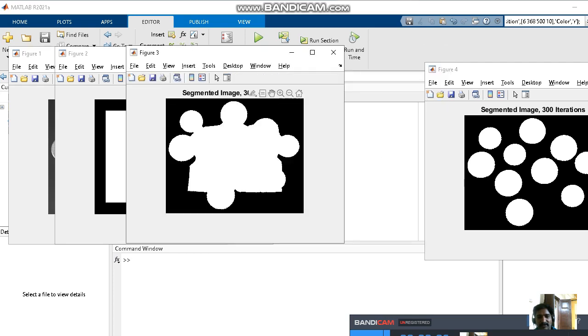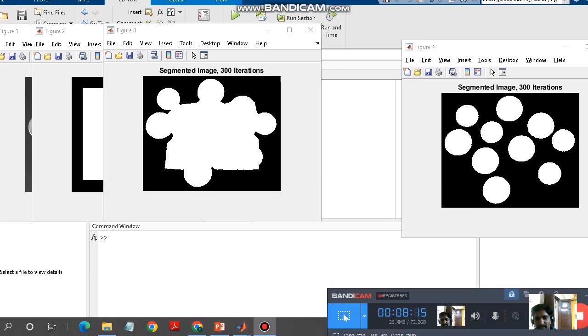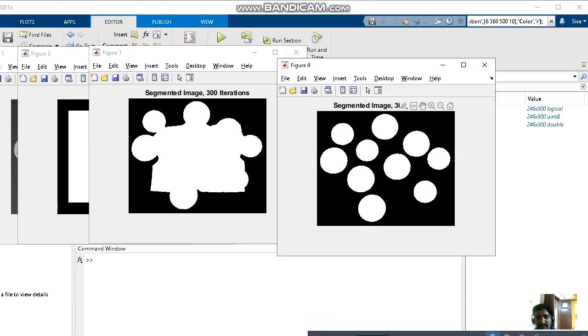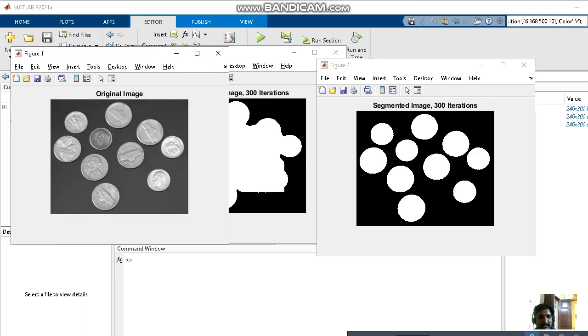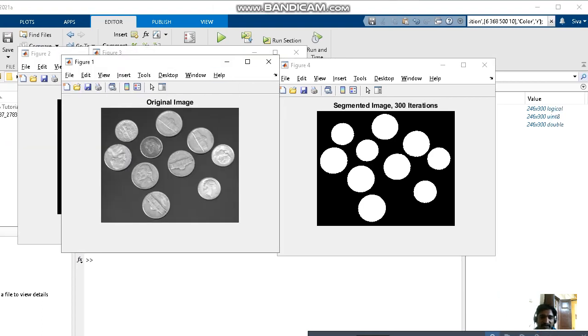At the beginning, maybe after 100 iterations, the image would appear like this, and after 300 iterations the image would be segmented like this. Consider the difference between input and output.